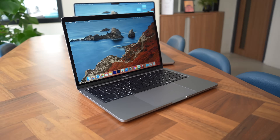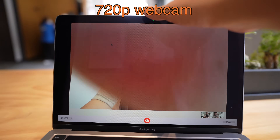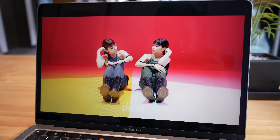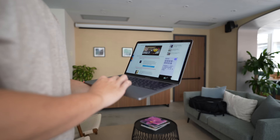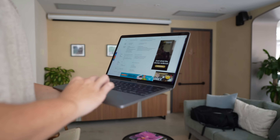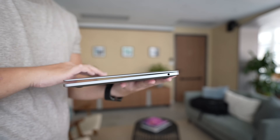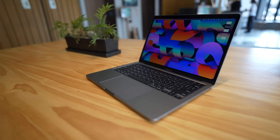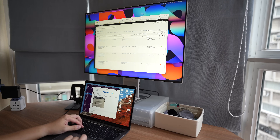Let's go over the hardware quickly. There's really not much to cover since this is the exact same body as the 2020 MacBook Pro. You have a 13.3-inch LCD panel, 2560 by 1600 resolution, maximum brightness of 500 nits. The device weighs three pounds — not ultra-portable, but definitely something you can carry around all day. There's a 58-watt-hour battery inside that can last about 11 hours of basic productivity use, meaning streaming Spotify, surfing the web, and typing. If you're doing video editing, battery life will drop a little bit.